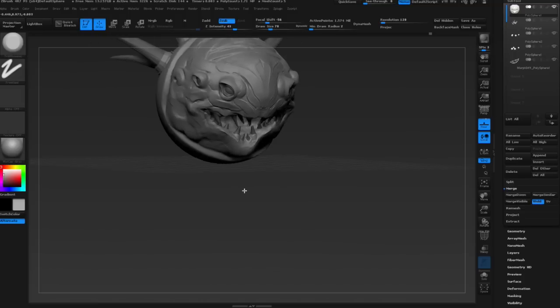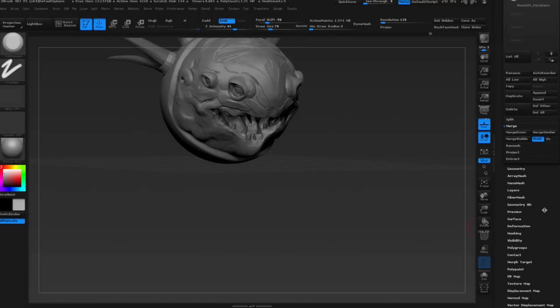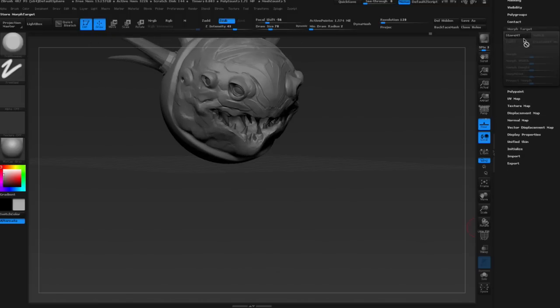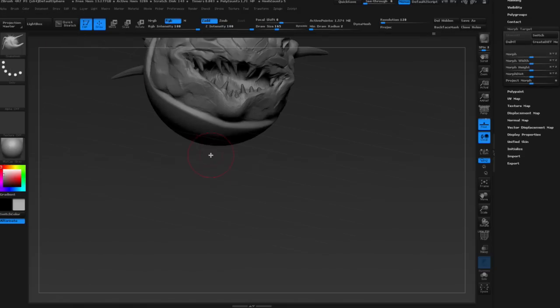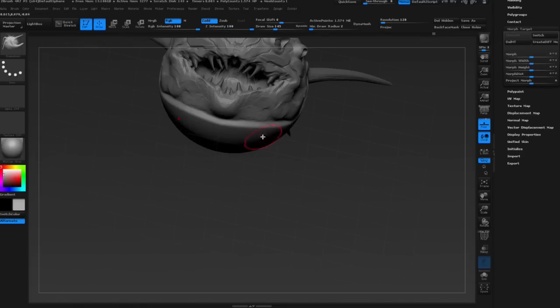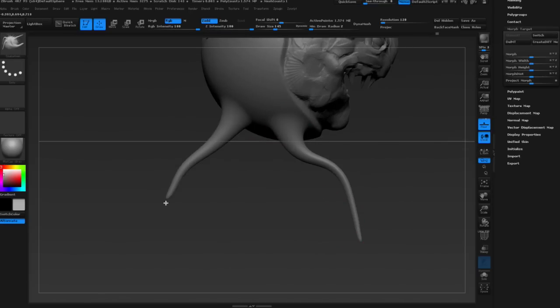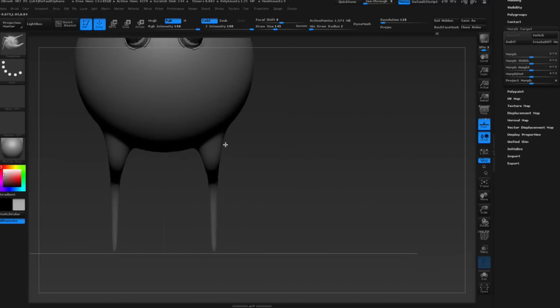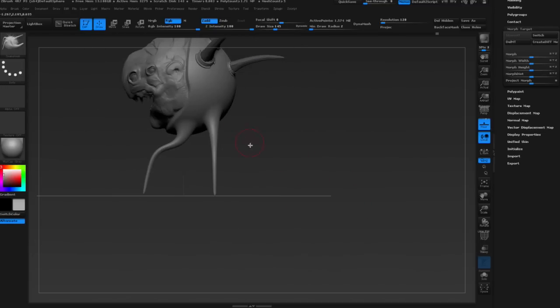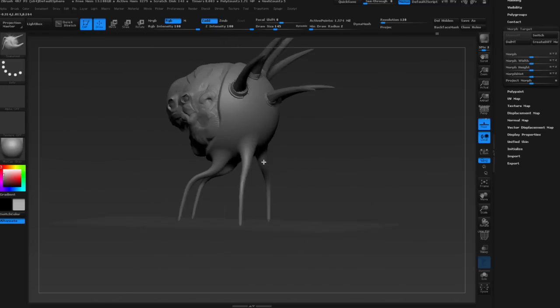So I know he needs legs, he needs something. So I'm going to try the Morph Target thing again. I'm going to store Morph Target and use a snake hook tool, which I use quite a bit, and drag out some quick legs. There's plenty of ways to do this. You can just create one leg and then repeat it throughout the mesh, but because I'm sculpting and I still don't know what I want to do, I'm just going to drag out shapes.